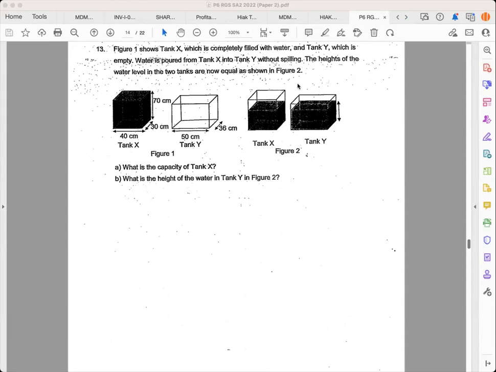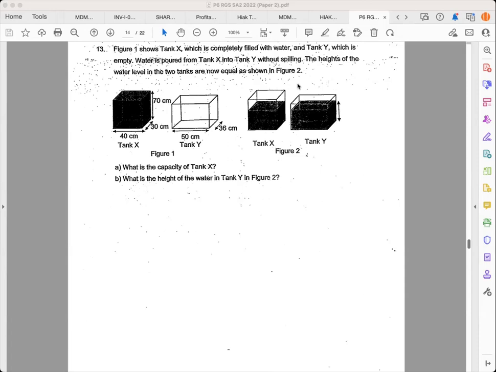This is a very typical volume question, right? It's always presented this way. They will tell you there's water in 1 tank, or maybe in both tanks, or even water outside the 2 tanks. Then the water will mix together in a certain way until they tell you that the water level will be equal, or 1 tank is higher than the other by twice as much, or 3 times, or even 2/3. And the question asks you, what is the water level? This is a very standard, typical question for volume.